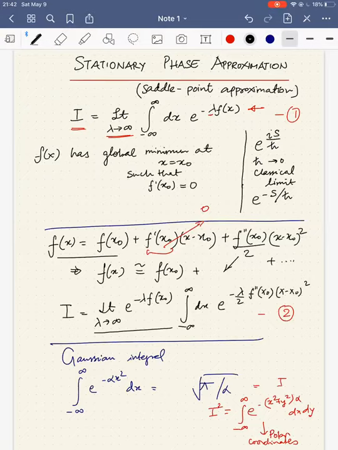Now the evaluation of this term up here is very common in physics. This is the standard Gaussian integral, where we have the integral of e to the power minus alpha x squared dx, which is equal to the square root of pi by alpha. The way to prove this integral is that you can write down this integral twice, one in variable x and one in variable y, and then you multiply them and you get something like this. Then you can go to polar coordinates and solve it. And you can check that this is the result you get.